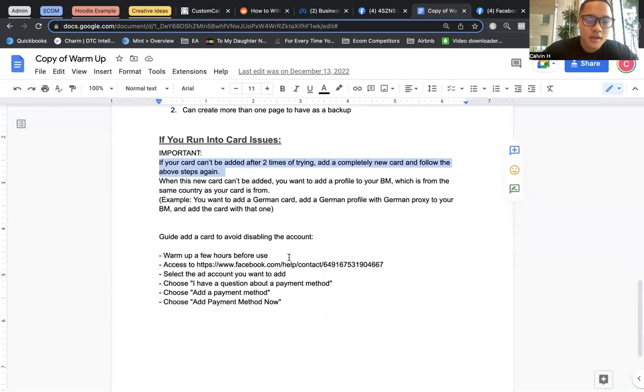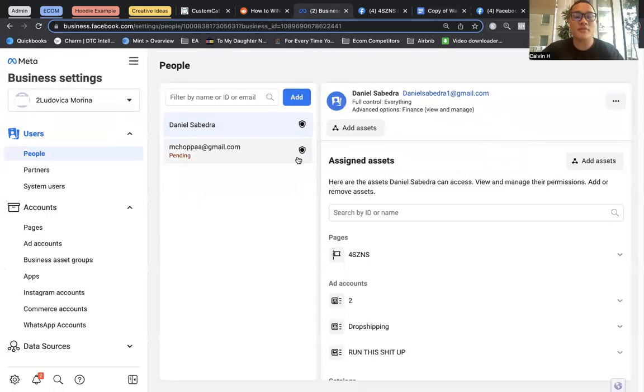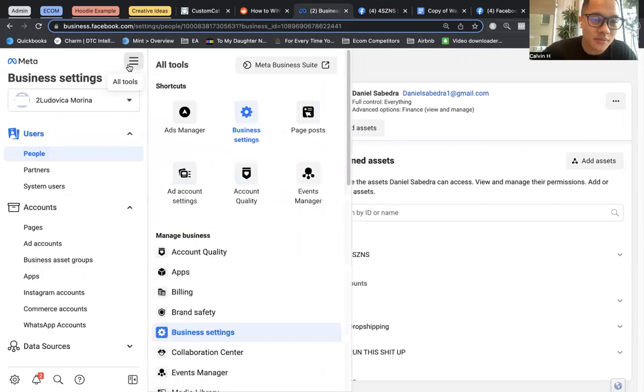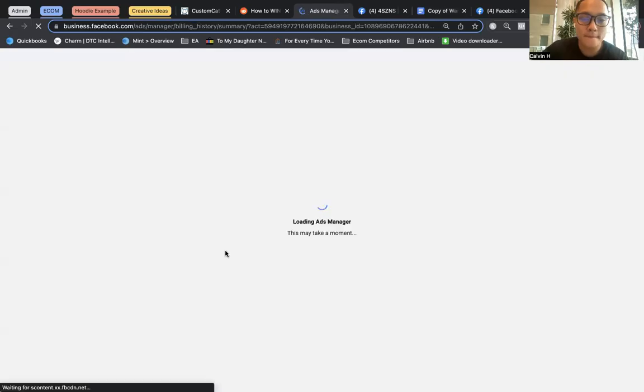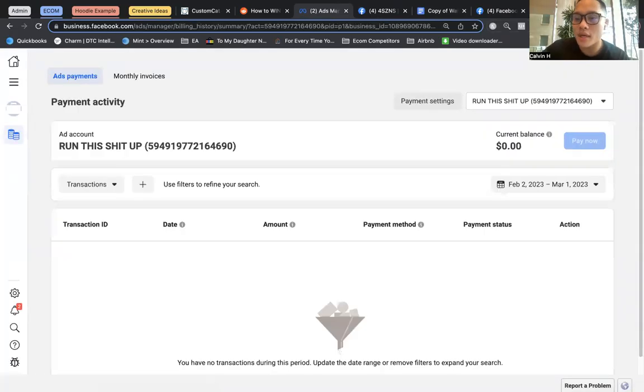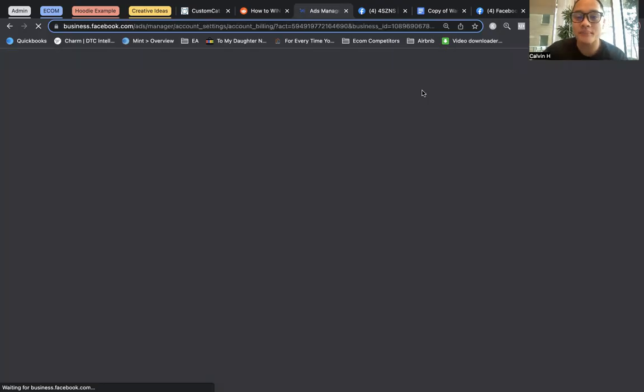Let me see here, and just a few things to make sure you do when you set up your account, right? There are almost 2 to 3 different areas where you can add your billing, so make sure you have them in all areas. The first one is going to the actual billing, where it says payment settings, excuse my ad account name.